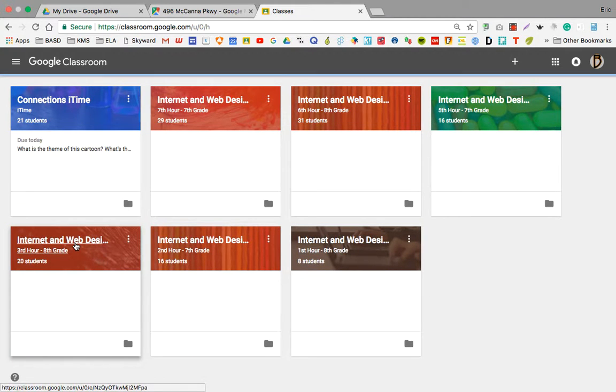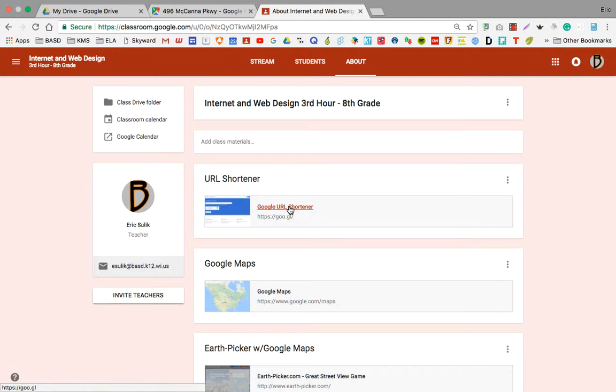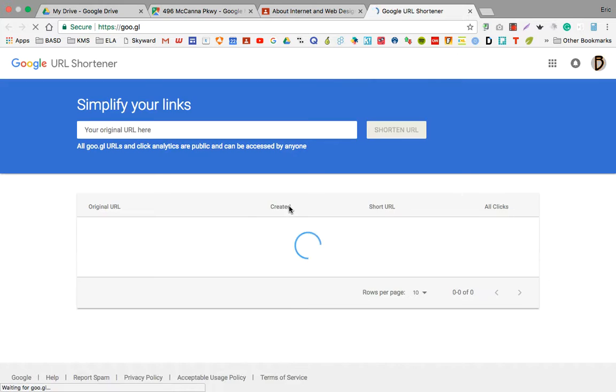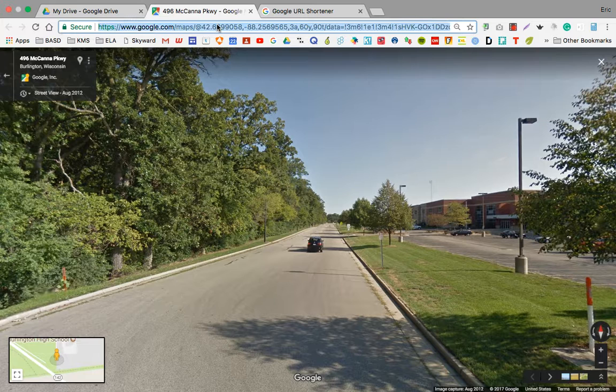You'll take that URL shortener, and it's in the About area in Google Classroom. And I'll keep that open. And then what I'll do is I'll go over here. I'll take that big long web address. For you it would be Control C to copy. On a Mac, it's Command C rather.